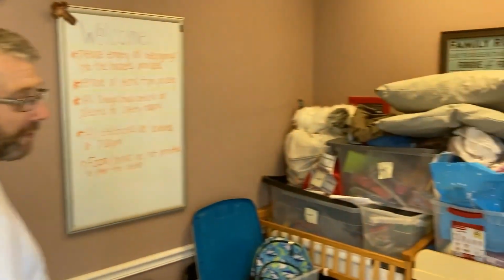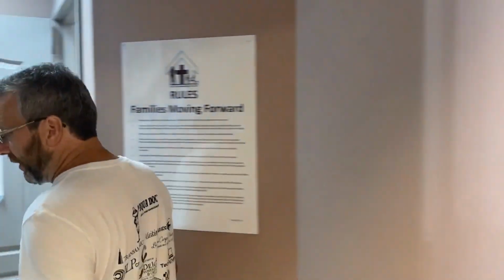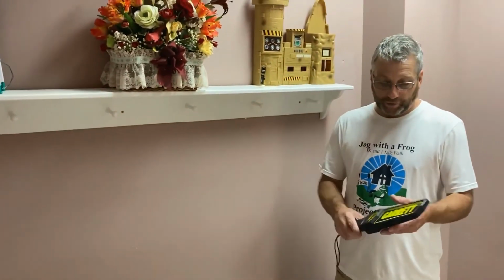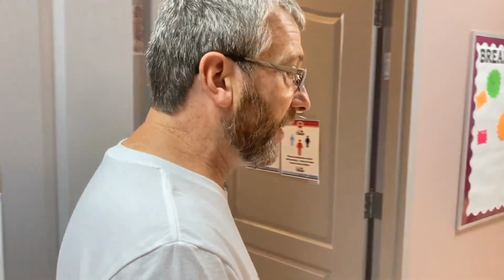The first room that we're going into is one of our intake rooms. This is where the families, moms, dads, and the kids, can take off their boots and their coats, and then we come into the screening area. Kind of like on the adult side, only on the family side, we're not walking through a metal detector. We do have a wand that we can go over diaper bags and strollers with. So we're not trying to intimidate the children or scare any of the kids, but we do check all the bags before they come in.